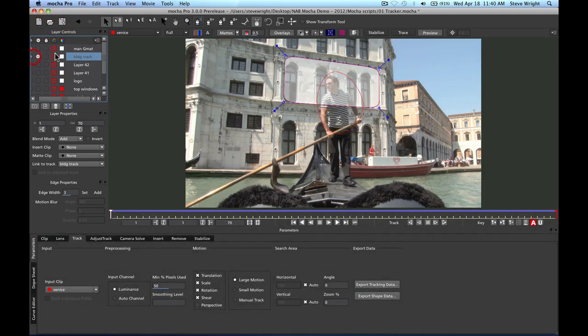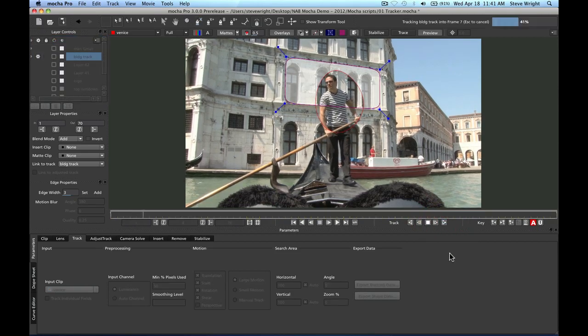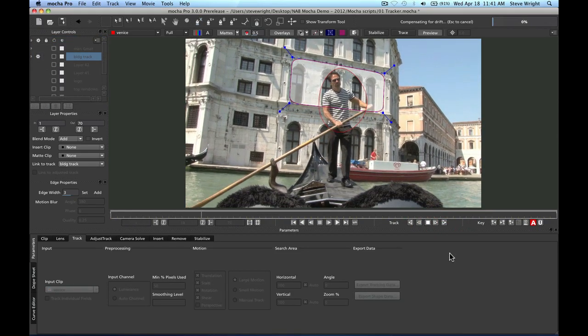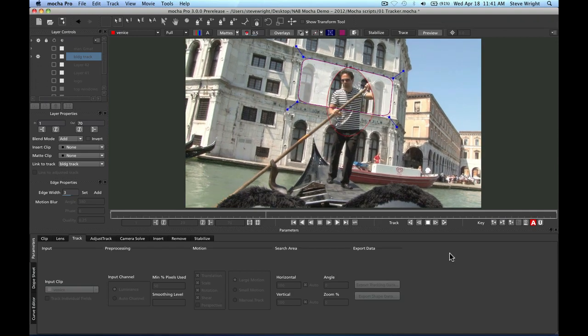And what I'm going to do is show you this. You see what's happened here is this garbage mat is now a holdout mat for the area that I wish to track. So now the planar tracker will only see the good pixels. And the kicky thing is I did that using the planar tracker. So now I'm going to retrack the same area with that garbage mat holding out the interference.